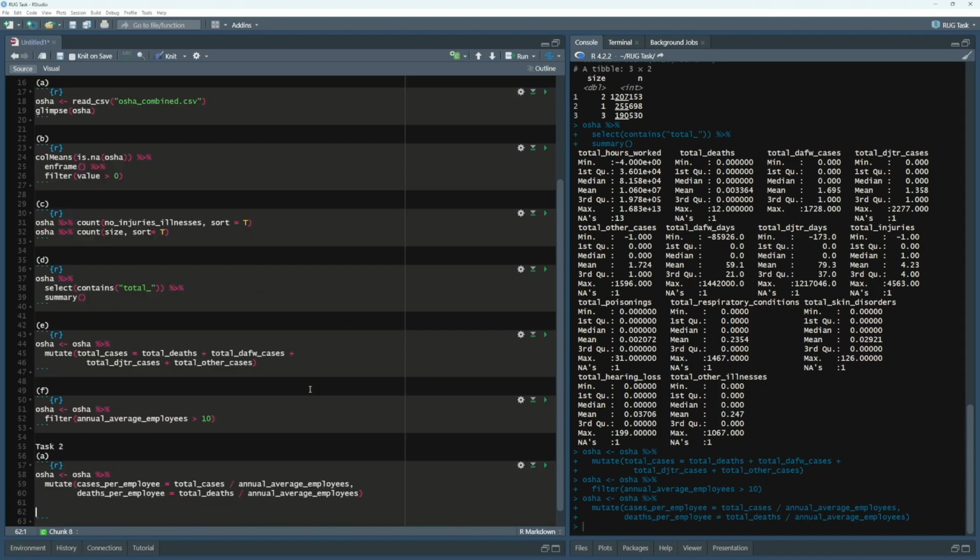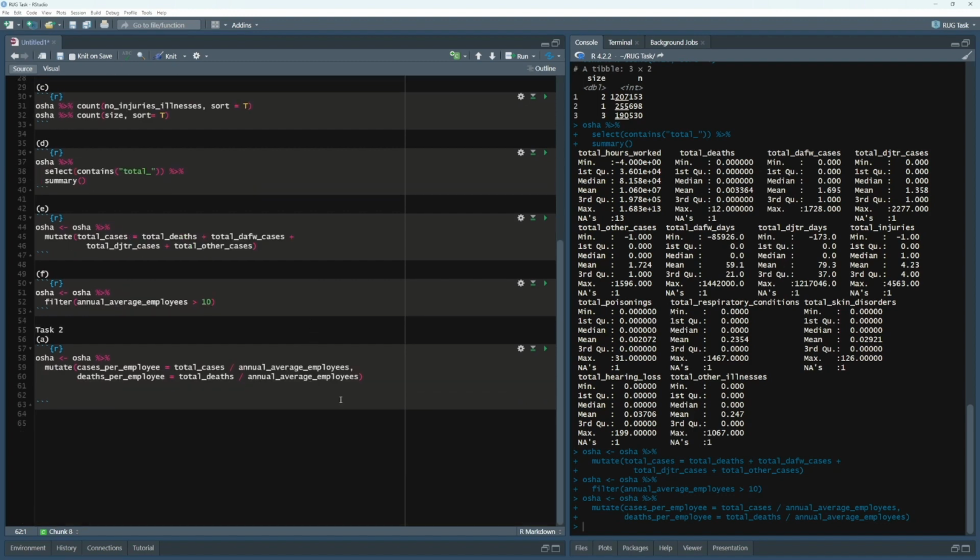And once we have added that, we can move on to plotting this data and getting a first look. So let's pass our OSHA dataset to the ggplot function. And here in the aesthetics, I'm just going to define the x-axis as we're going to do a histogram. And on the x-axis, we're going to look at cases per employee.